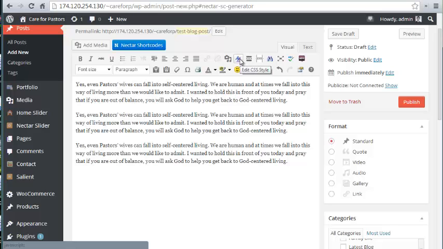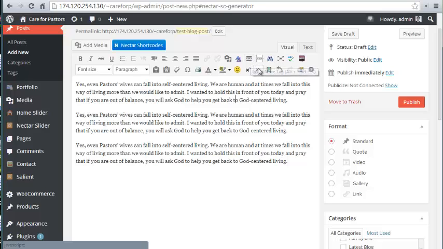You don't have to worry about any of this extra stuff over here, but as you can see, it's kind of like Microsoft Word. You have your bold, italicize, strike through, underline, bullet points, either an unordered list or an ordered list by number. Then you have left align, center align, right align, and justify. There's also spell check, which is kind of nice, but it's not 100%, so I would just make sure that you're doing your own spell check.